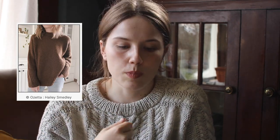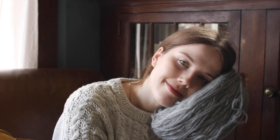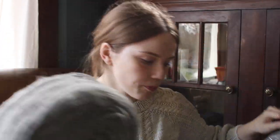And I want to use this to make just like a very soft, cozy, simple knitted sweater. I'm thinking the Lodge, I think it's the Lodge sweater by Ozetta, or maybe she has one called 1031 that's also really pretty, just like a drop shoulder oversized super cozy sweater. Maybe also the Noor sweater from Strikkekaffe, who is a Norwegian designer. So that's what I'm planning for these. They're just so soft, like I could sleep in this. It's delightful. So yes, I have two of those. This is still in its bag from how I transported it home.